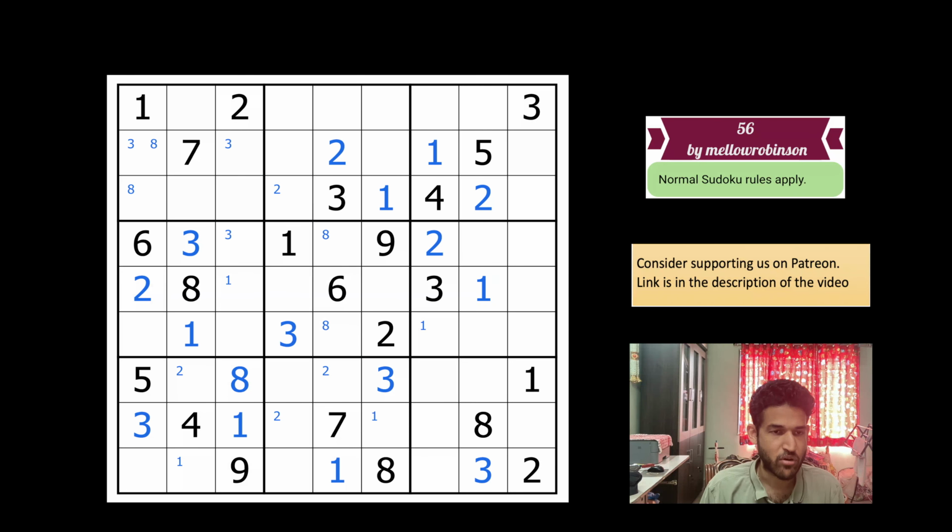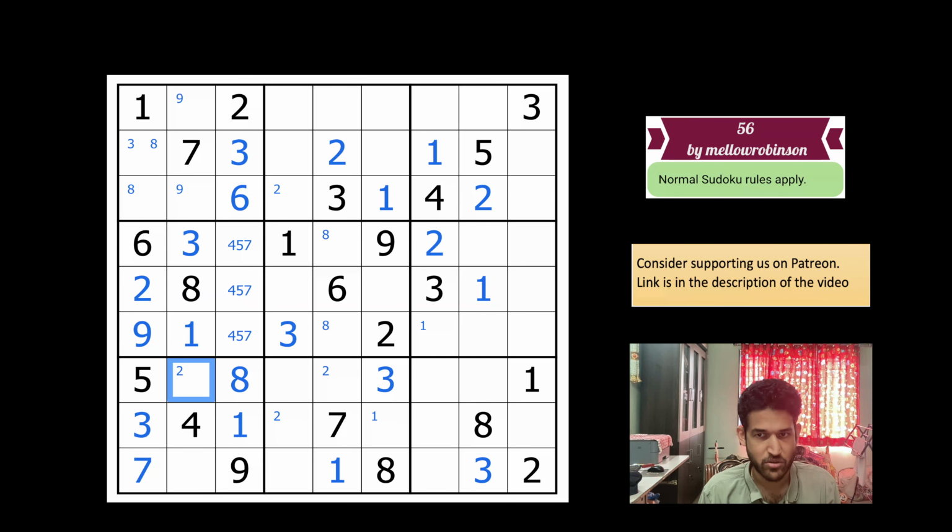Okay, so now we have got a bunch of digits. You will see that the Sudoku becomes more or less easy to solve. So 9 isn't here, 9 goes here, 9 goes here, 3 is here, so 3 goes here, 4, 5 and 7, so I can complete this column. 7 isn't here, so 7 goes here, and 2 has to be here now, right? I haven't put all the 2s, should finish off the 2s.